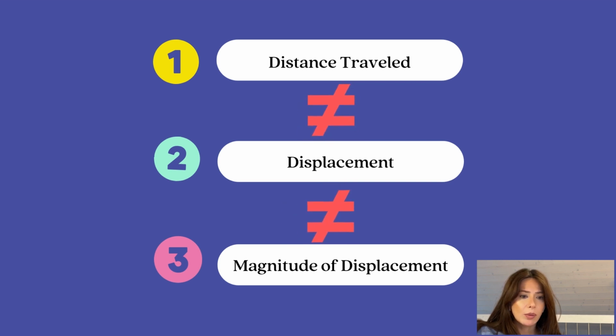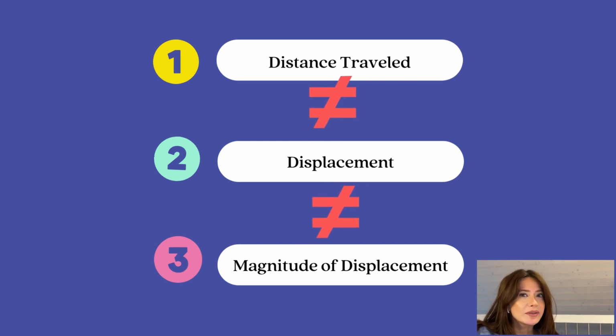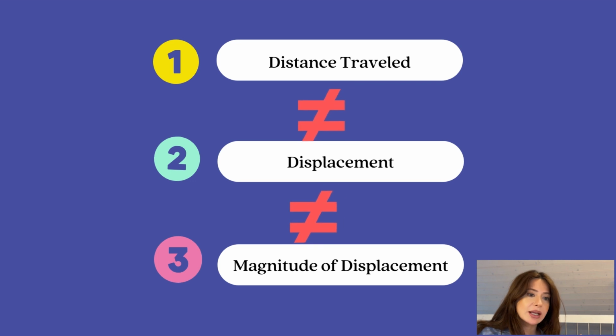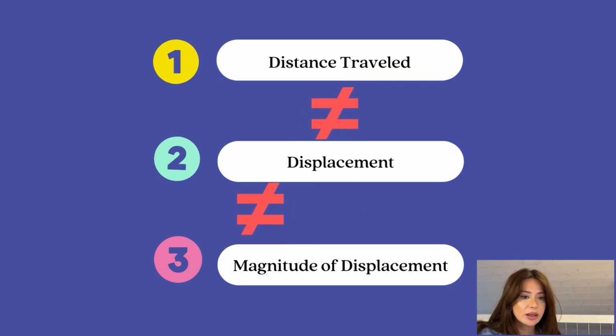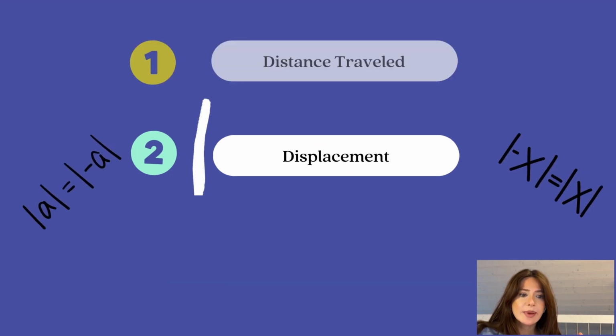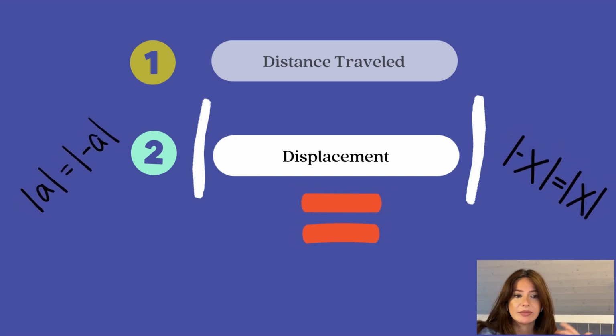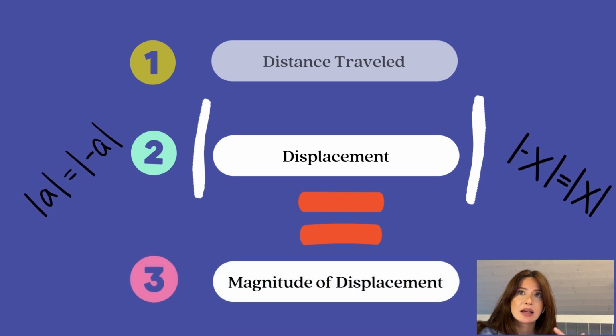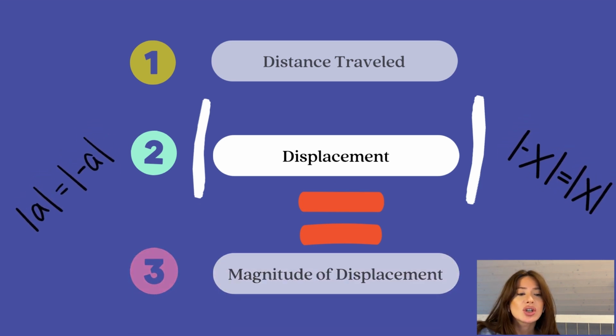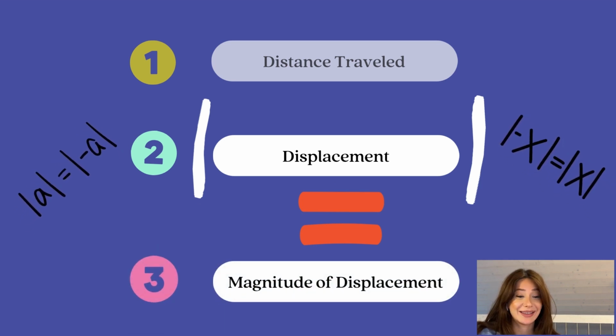Pretty simple, but still I'm going to highlight one thing, which is magnitude of displacement, and another way to calculate distance traveled. The first way is kind of intuitive, the second way is formulaic. Here we just need to make sure that these three quantities do not equal each other. Once we have displacement, magnitude of displacement is one step away. Displacement is a vector, it has direction as well as magnitude. We just need the magnitude for the third part.